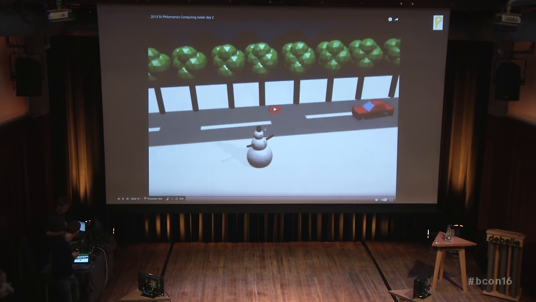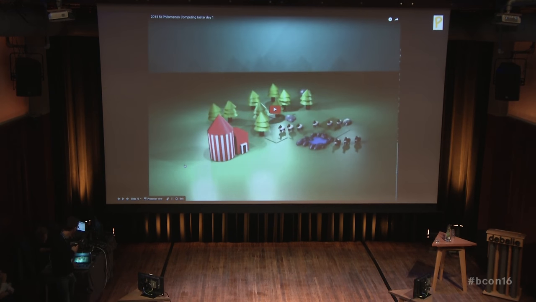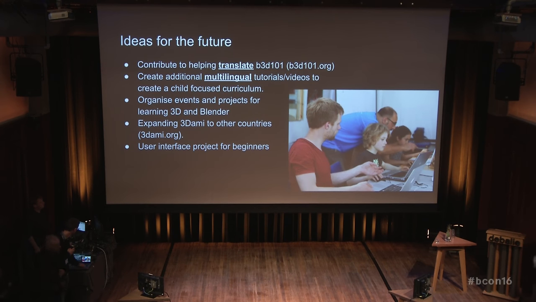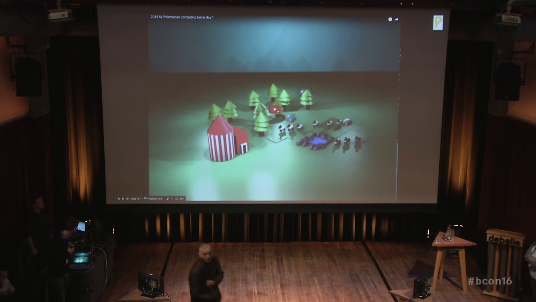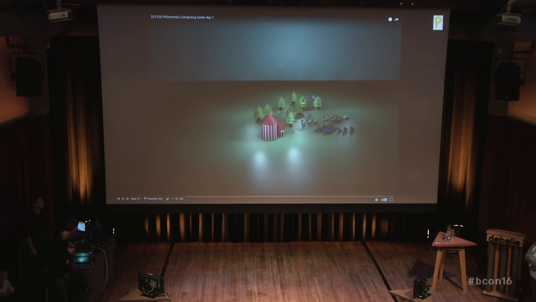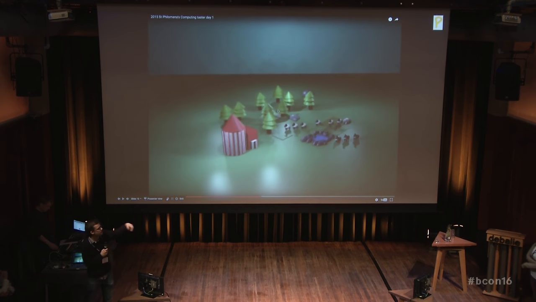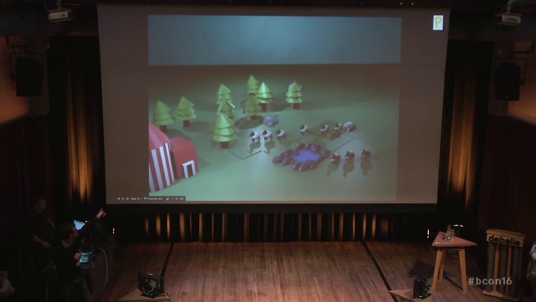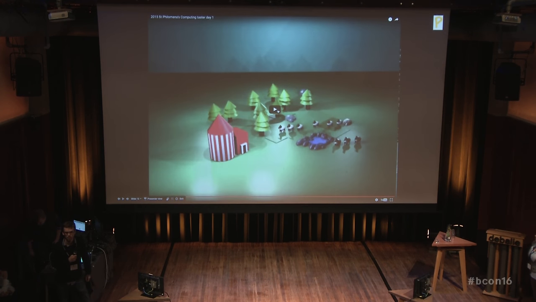Let's try the next one. Okay, here we go. This is a bit more complicated. Ah, it's not what I wanted. Try again. There we go. So, we've got some double surfaces there, a bit glitchy, and there's your rocket turned into a tent. Okay, same. We've got all these ideas, they're bringing it together, putting it into something that they want to make. So, let's bring this to a close.